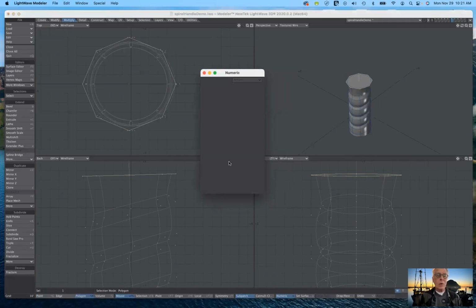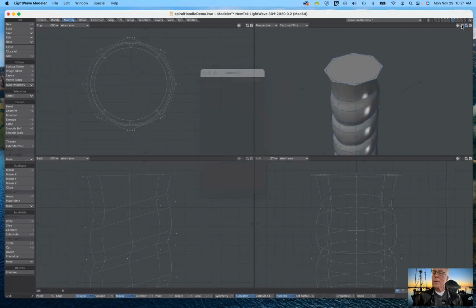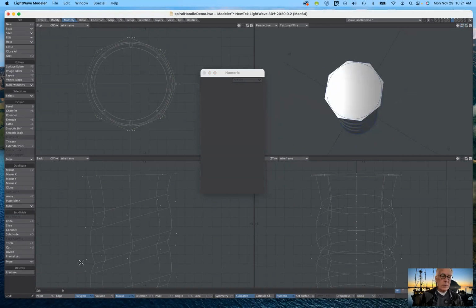So I'm going to go back and deselect the polygon, and let's look at the top here. I'm going to go back to selecting points, and I'm going to select this point here.